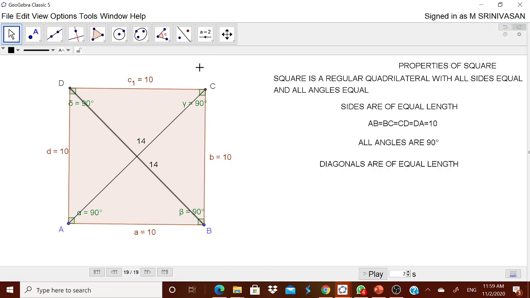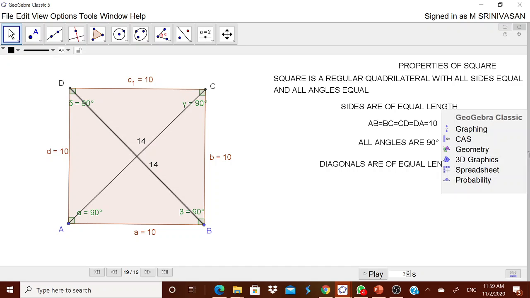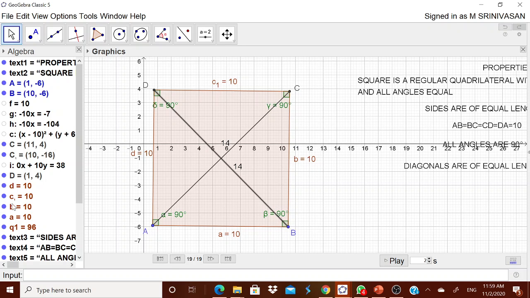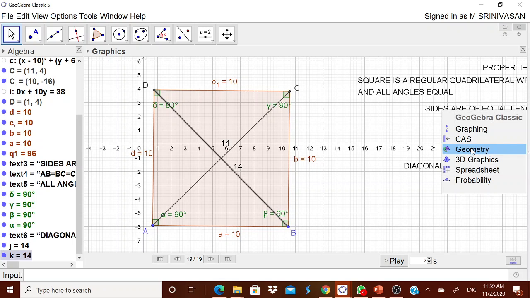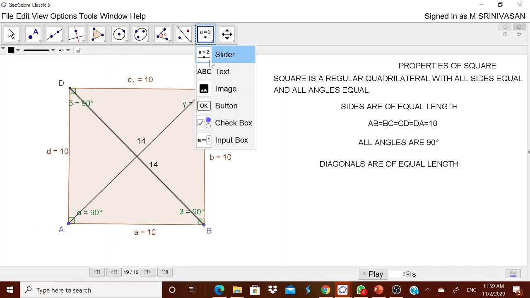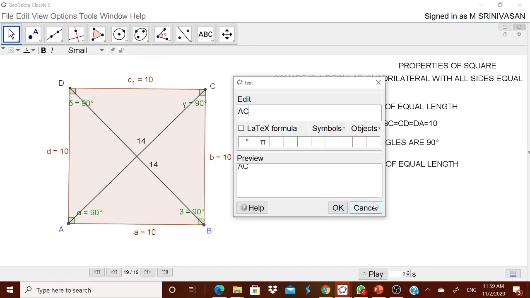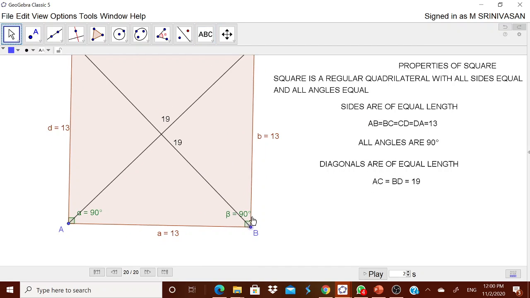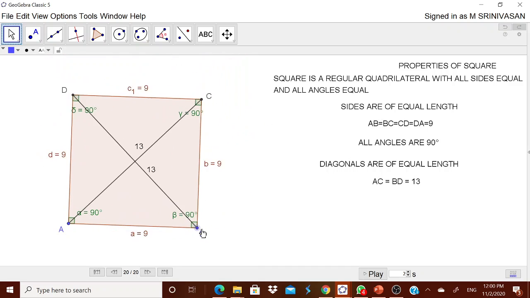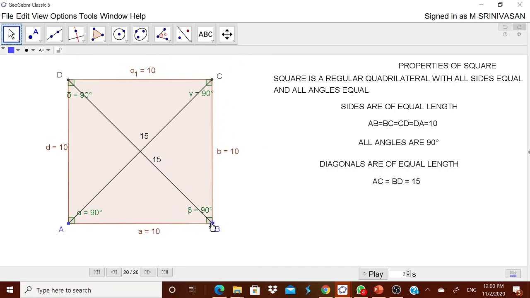Now this 14 and 14, let us see what it actually is. This 14 and 14 is here J and K. You should be a little bit careful with that. You should know what type of variable is allotted to it, because in ABC we have to tell the children that AC is equal to BD is equal to, I think in the object properties you have to take this J or K. You see, J or K. I got it now. When I move it, then automatically it becomes 19, it becomes 17, it becomes 13 and so on. Okay, well, it is approximated, be careful.